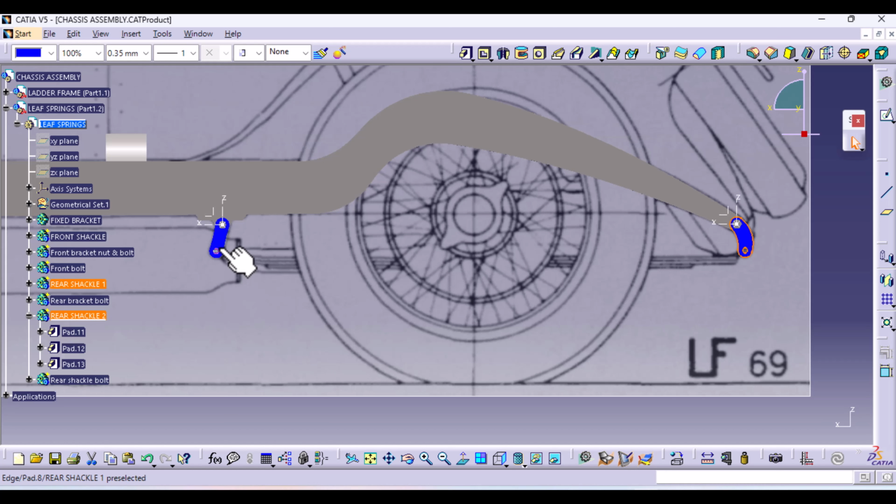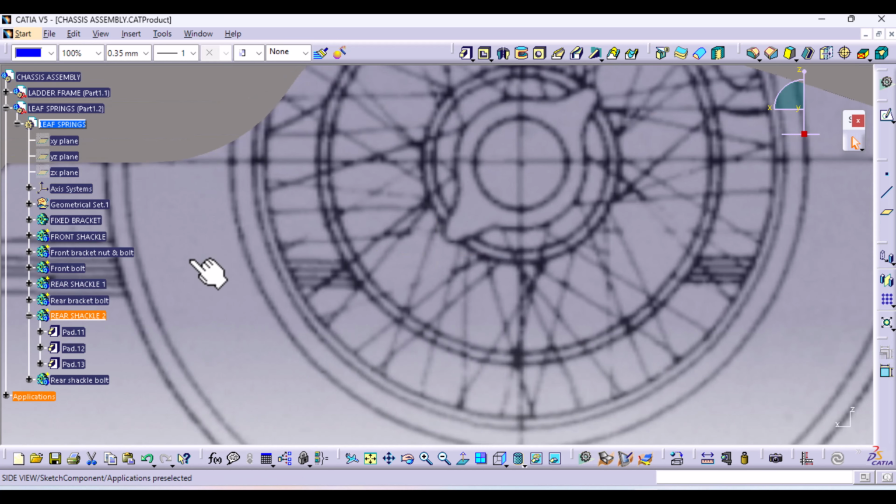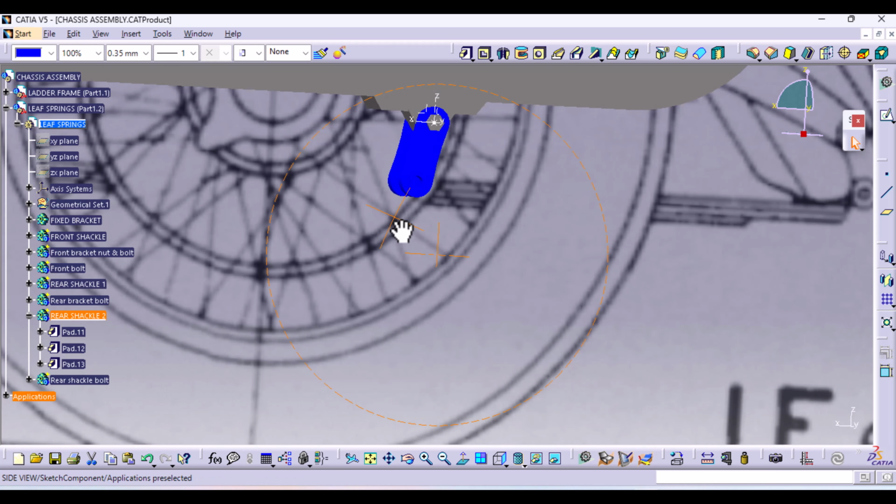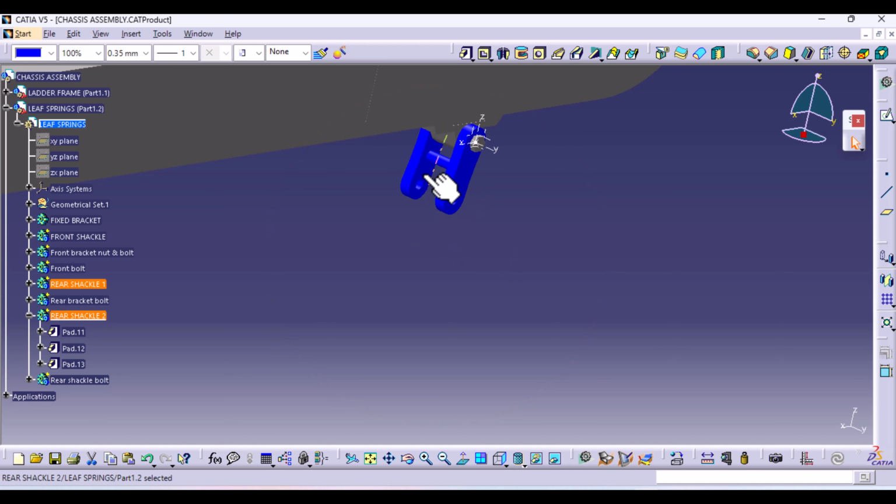But remember, the bushing can have an outer diameter which is larger than the hole because it's going in between this shackle. All right, so the width of our leaf springs is going to be equal to this one. And I did say that we narrowed it down. In reality, it should be a bit wider. They shouldn't be this narrow, but we're just going to proceed with it.